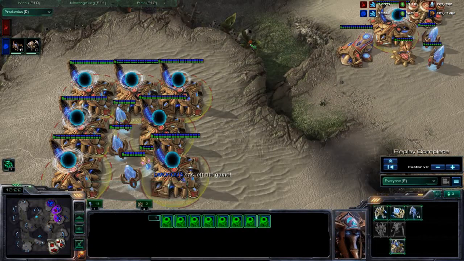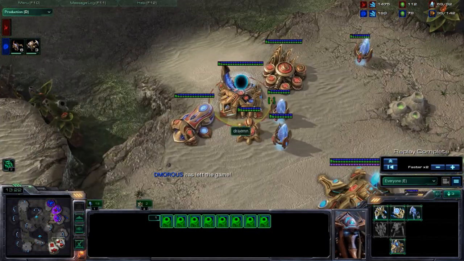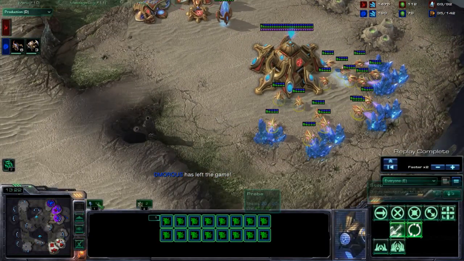Let's see, 1, 2, 3, 4, 5, 10, 8 gates is what I ended up with. And as you can see, never taking those 2 extra gas.